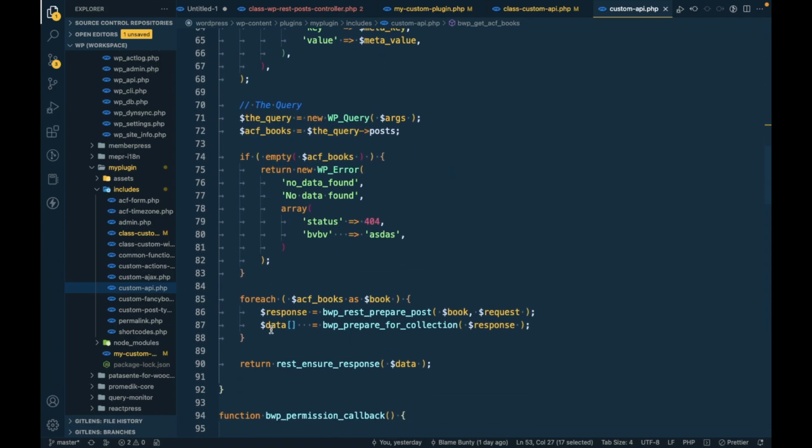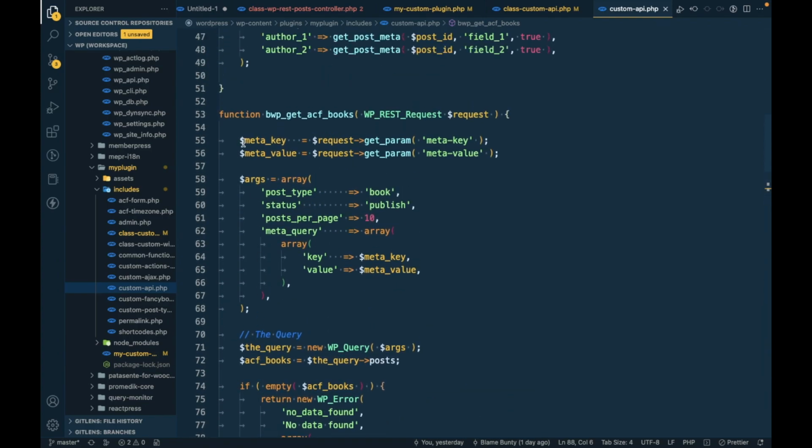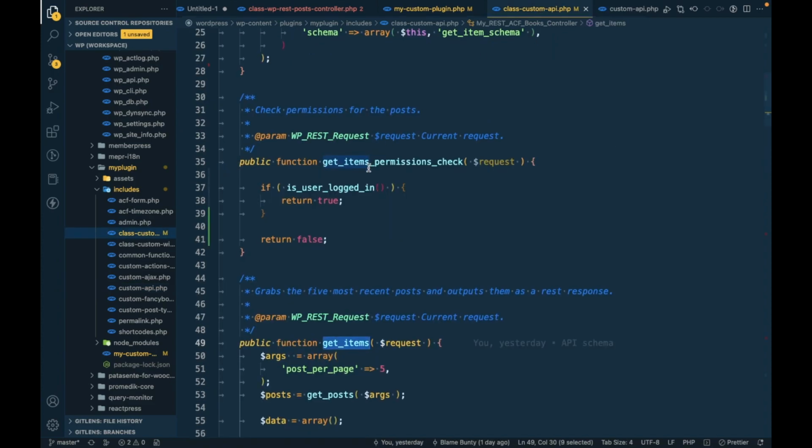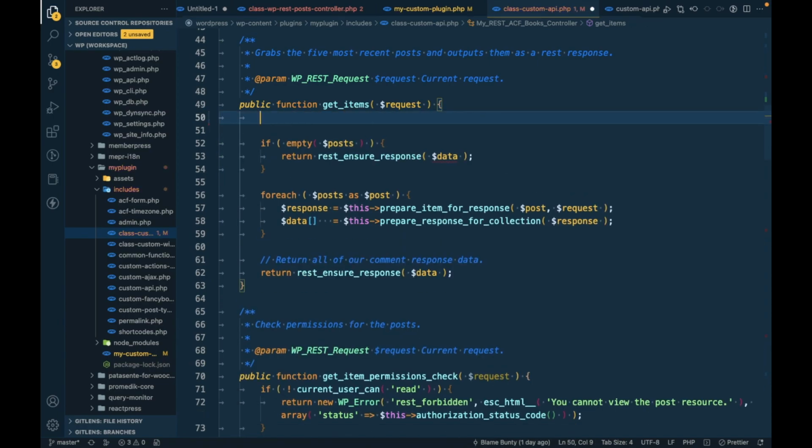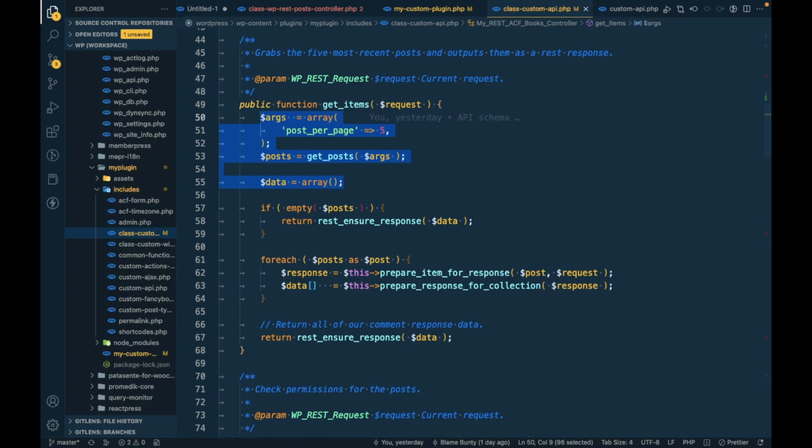So if I copy this and paste it, something like this.